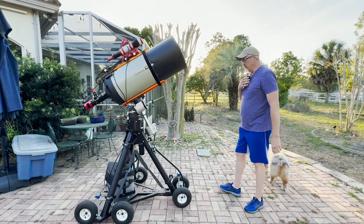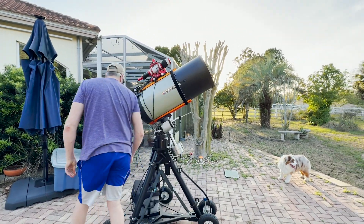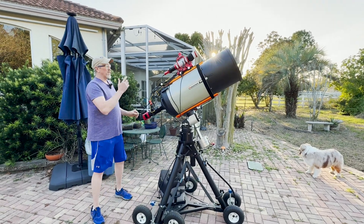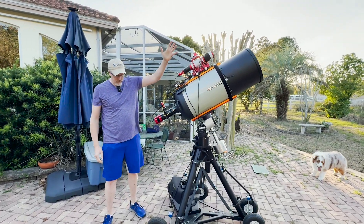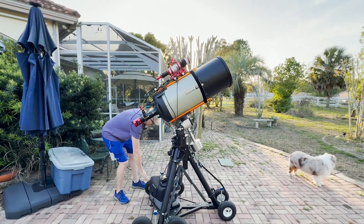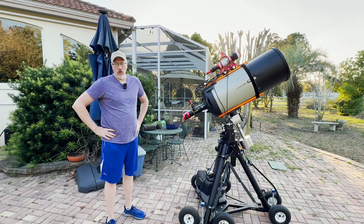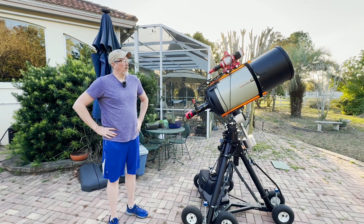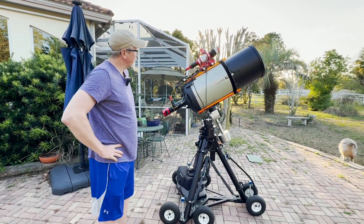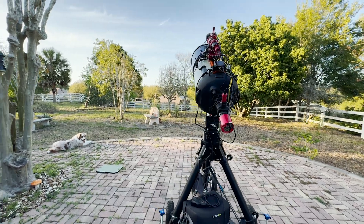Now, seeing as this is the first time that we are setting this up and pointing it towards Polaris, I am just trying to get it in the rough position. Polaris sits just about right there, so we should be in pretty good shape. We're still kind of early, so we're going to hold off on doing anything else and come back out when we get closer to seeing a star - just after the blue hour, just prior to astronomical dark, so astronomical dusk. We should be in good shape. On to our next step.